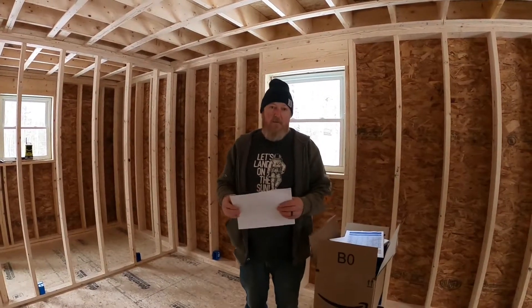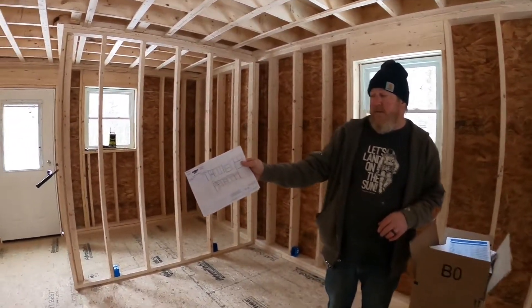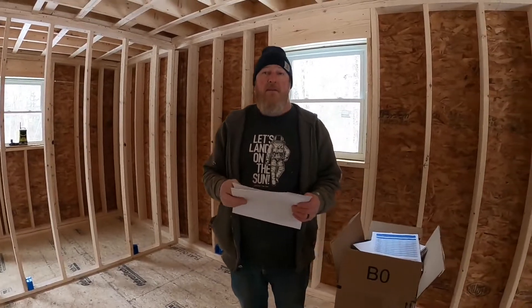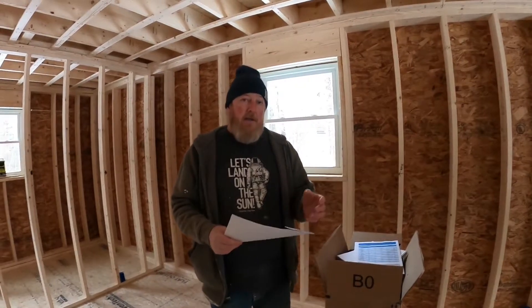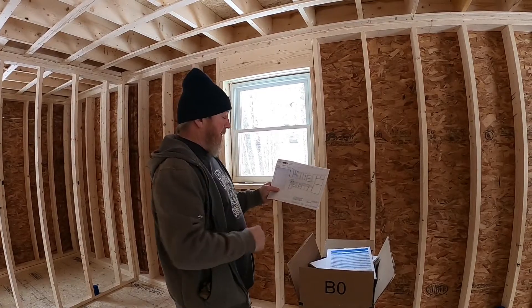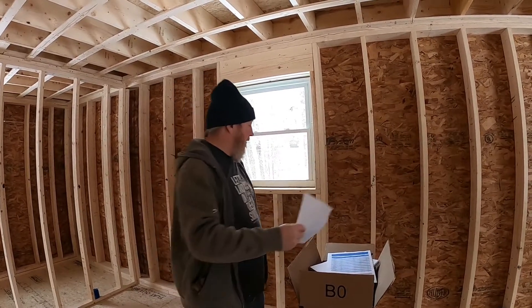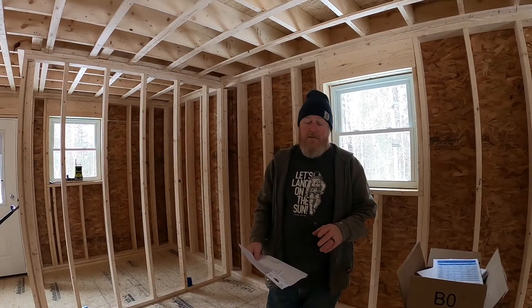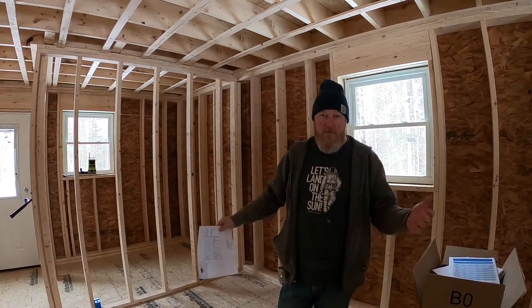One big thing on this particular project: the homeowner had their kitchen plans ready before we were even ready for electrical, which is important. Without kitchen plans you don't know where the refrigerator goes or where things go. The National Electrical Code dictates a lot of what we do. This is a fairly smallish kitchen — 108 inches one way and about 8 feet the other — and we actually need three 20-amp circuits. NEC requires a dedicated receptacle for the refrigerator and two circuits for the kitchen.